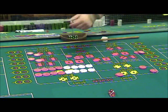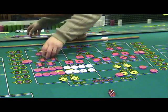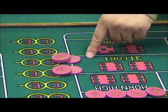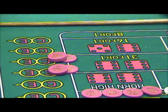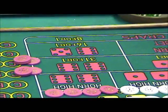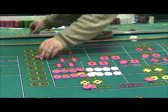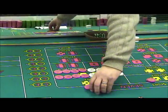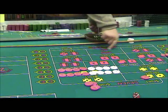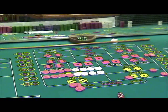Okay, so if it's the 2 of you over here, and you're both betting 3-way craps, the way I would set it up would probably be like this. Now I know this one's yours, that one's yours, as it points toward you. 3-way 7s, you don't see that too often, but if you do, you can use the same technique. You can just go ahead and heel it towards the person that's making the bet. Horn bets, set up the same way, just put them in the proper position on the table. Same with the horn highs.